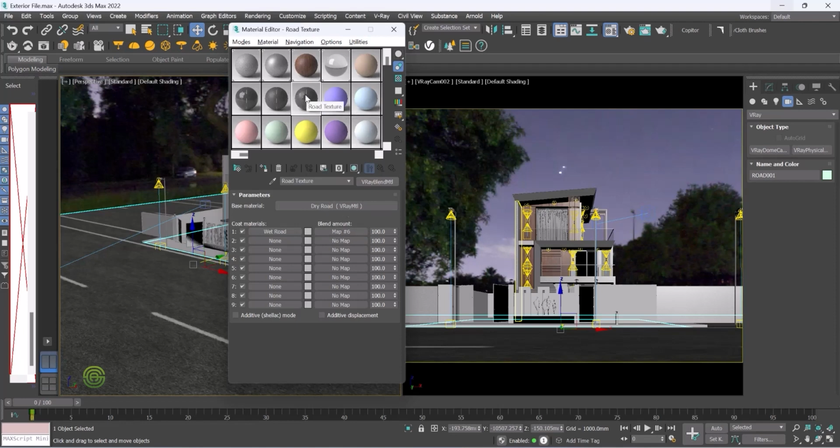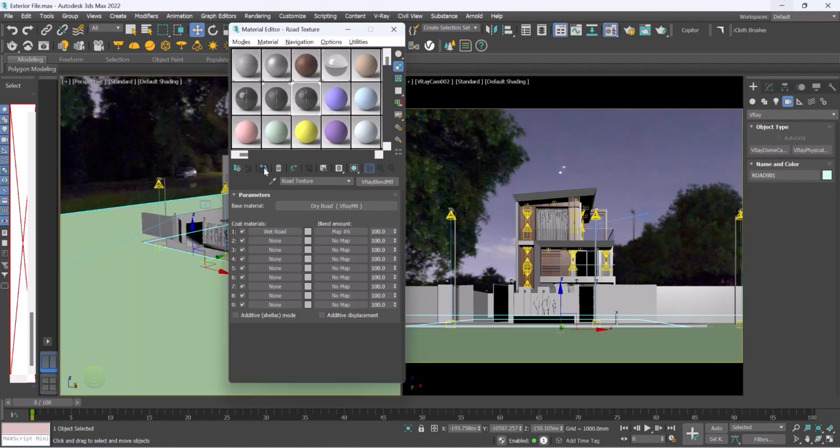So now let's assign this material to the selection. So just click on assign material to the selection and click on show shaded material. Just drag it and drop it.